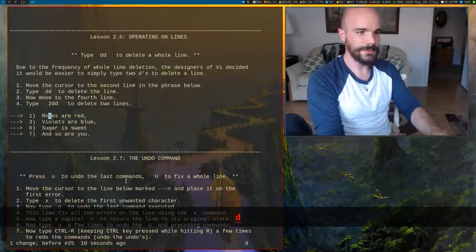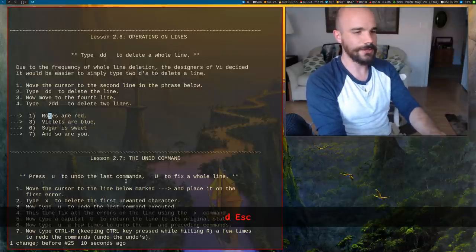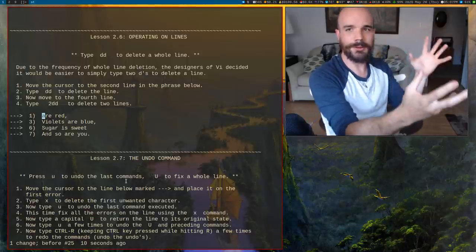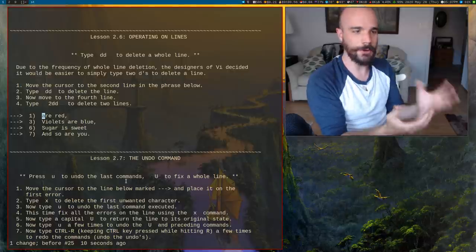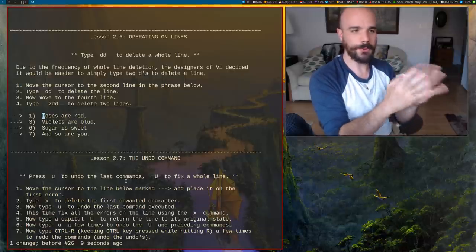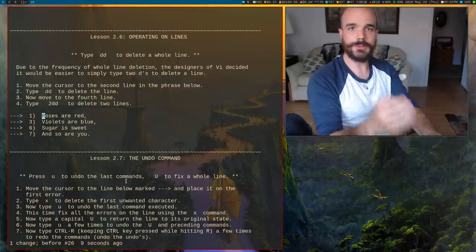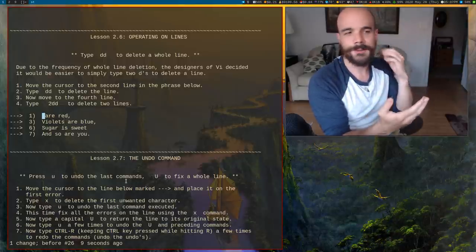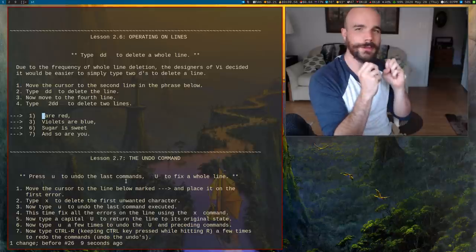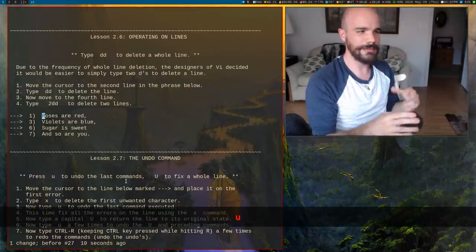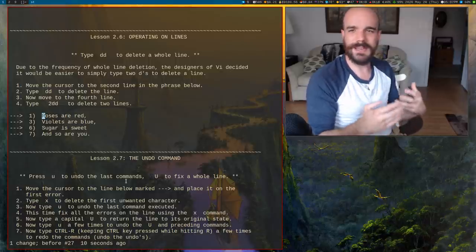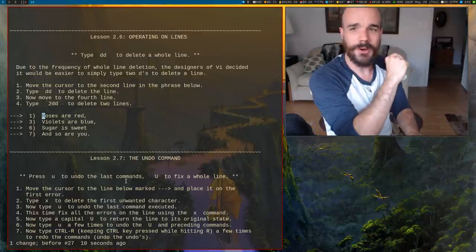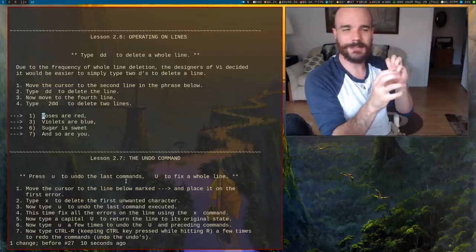So, I'll just do it and I'll show you how it works. You type D-A-W, that deletes a word, and A means around, it's like the word and any white space around it. So D-A-W deletes that word and the trailing space or whatever. You can also do D-I-W, and that deletes just the word. I is sort of for inside. It deletes just the word and not the white space around it. So this might seem arbitrary, D-A-W, D-I-W. Now, the good thing about that is you can do it from anywhere in the word, but also it has different text objects aside from word.